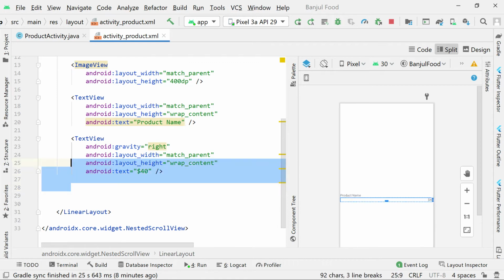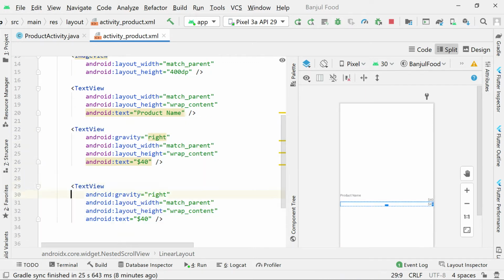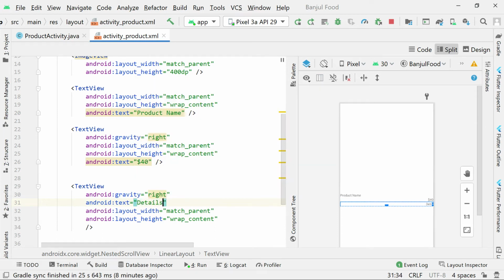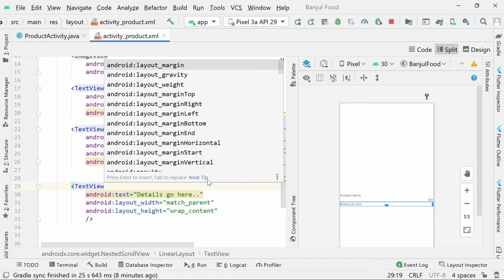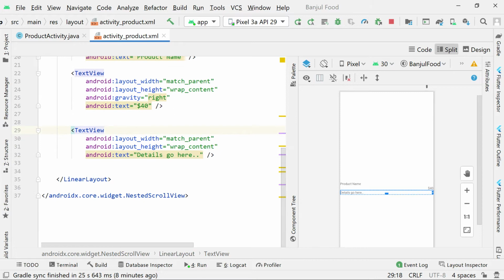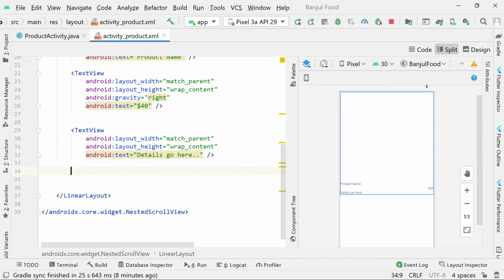Text view, I'll just copy this and remove this, and I can say text is details go here, and remove this gravity, right? So after doing that, we'll have our last button, which is going to be add to cart.